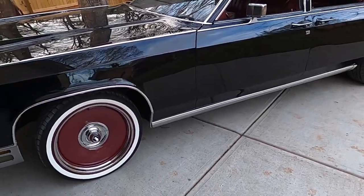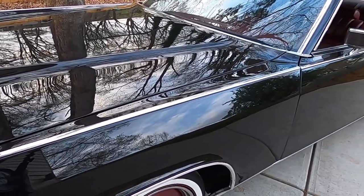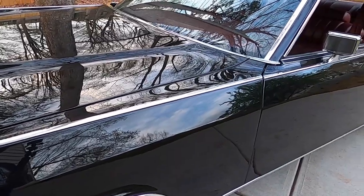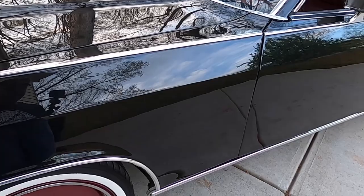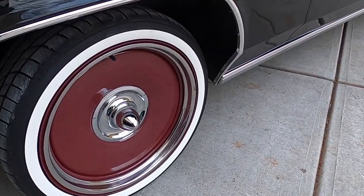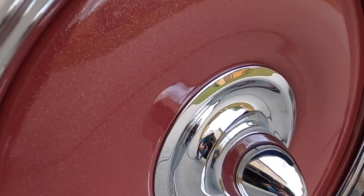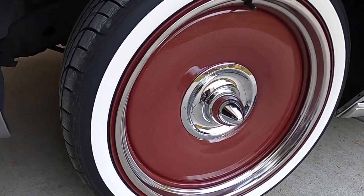As far as the exterior, like I mentioned before, the car was gray, and I'll show you that in a minute, but went from a gray to a Ford Tuxedo Black. I have Detroit steel wheels, and they are powder coated maroon with flake. Diamondback tires, the wheels are 20 by 8, 8.5.